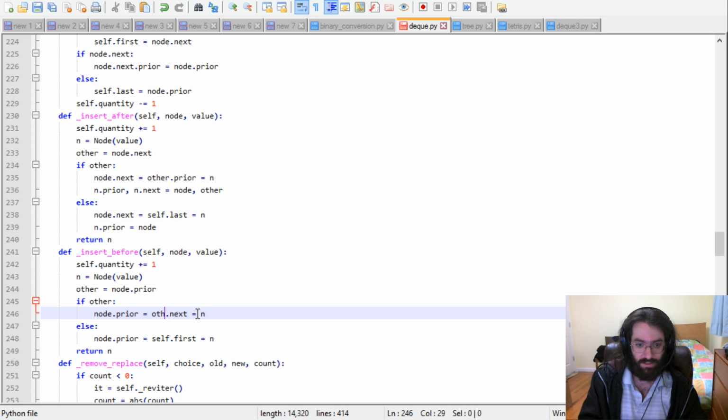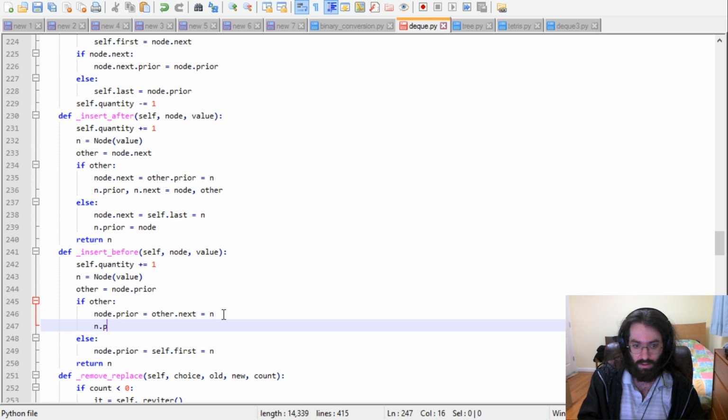So we use the reference we saved, and n.prior and n.next equals, instead of before being the node and after being the other, we want to insert before. So we have the other one and then the node, right?